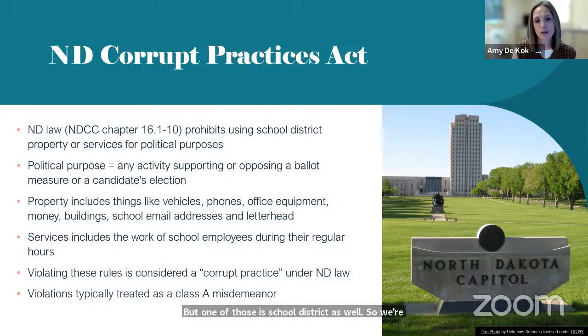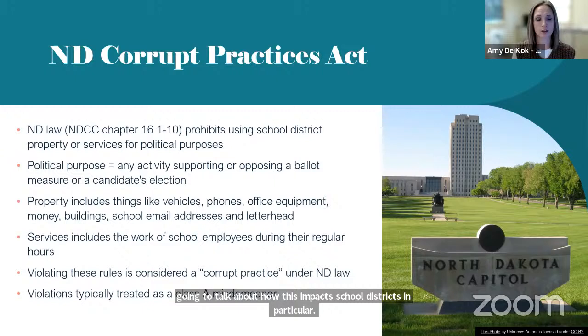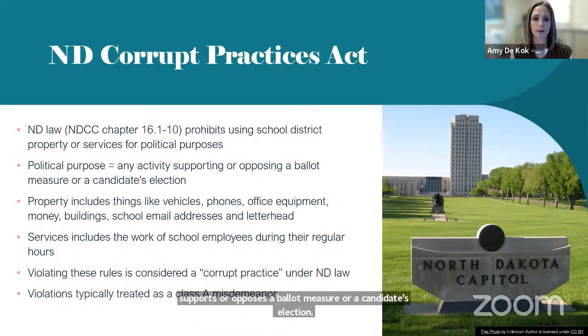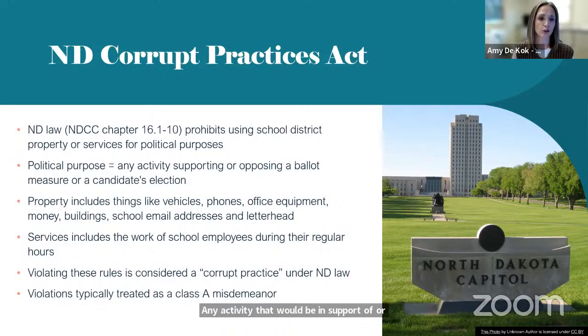So what does it mean? What does political purpose mean under the North Dakota Corrupt Practices Act? Essentially, it is defined in the Century Code, but essentially it's any activity that supports or opposes a ballot measure or a candidate's election. Any activity that would be in support of or in opposition to a ballot measure or a candidate's election. So that's what we have to be mindful of.